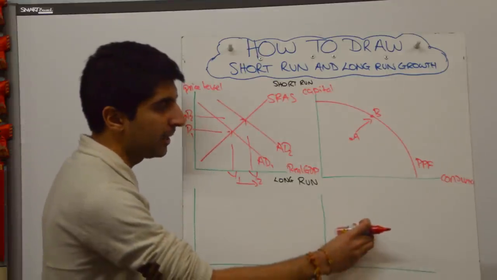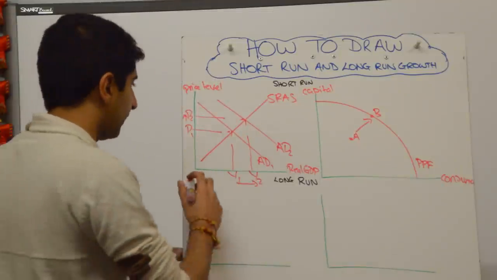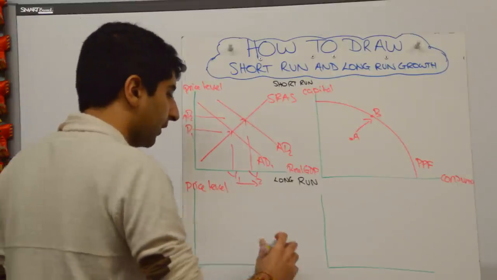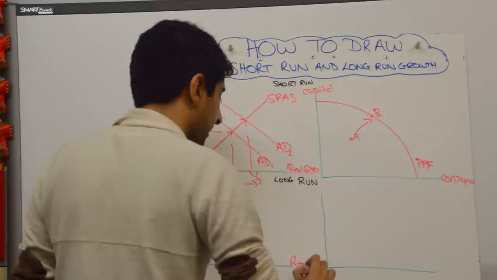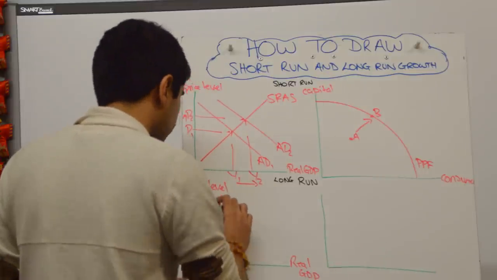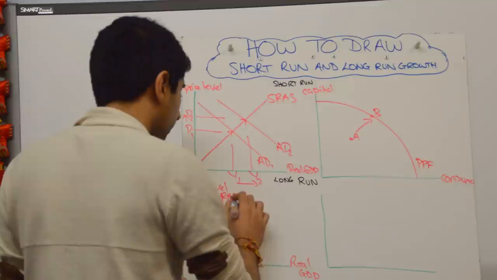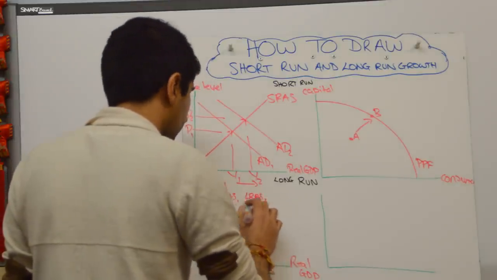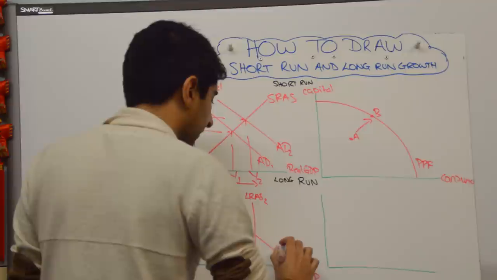And in terms of PPF, it's going to be an outward shift of the PPF. So let's get cracking with the ADAS diagram. It's going to be the price level on the y-axis and real GDP on the x-axis. I'm going to keep this one really simple. There's LRAS1 and shift that to the right to LRAS2.